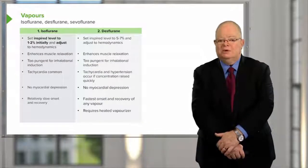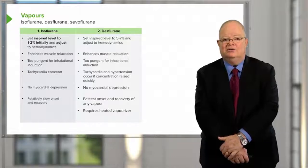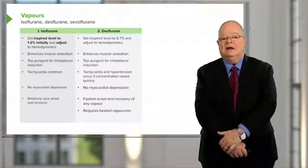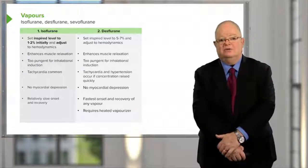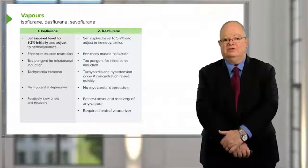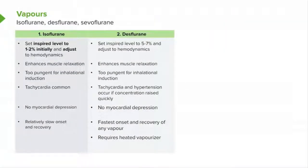Desflurane is not as potent as isoflurane, so you have to set it at a higher initial level, set it at 5 to 7%, and again, adjust to the patient's hemodynamics. It also enhances muscle relaxation, as all the vapors do. It also is too pungent for inhalation induction. Tachycardia and hypertension occur if concentration is raised quickly. If you only raise it a little bit at a time, you don't get tachycardia and hypertension. There's no myocardial depression. Again, it's the fastest onset and recovery of any of the vapors, but it requires a heated vaporizer, which is a more expensive device and requires more careful calibration.